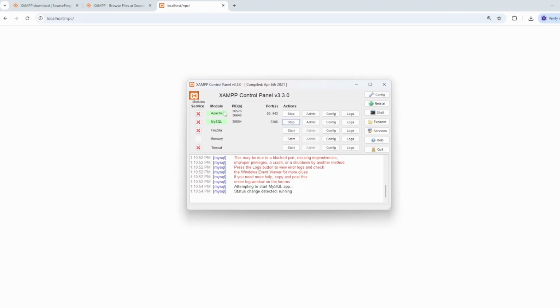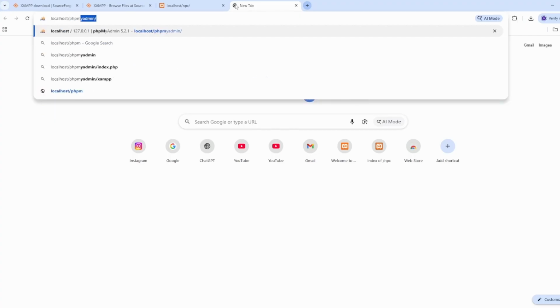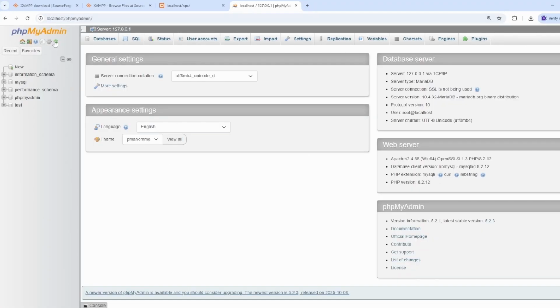Again, it's important to understand that the Apache server is running our PHP code. So what you're seeing right here is possible because of the Apache server. And MySQL right here offers us the possibility to create a MySQL database for PHP. We can access the MySQL server by saying localhost/phpmyadmin. And right here you see phpMyAdmin, and that allows us to create MySQL databases that we can later on connect to our PHP code. But you'll understand all of this throughout the course.